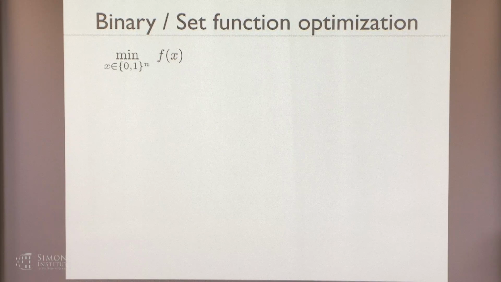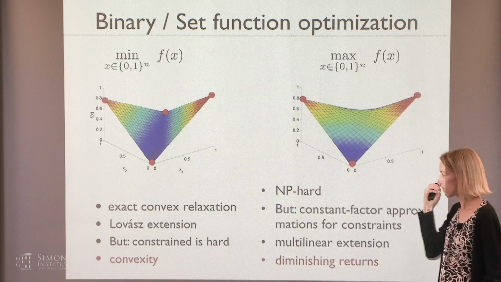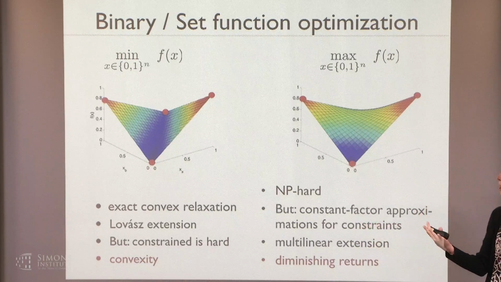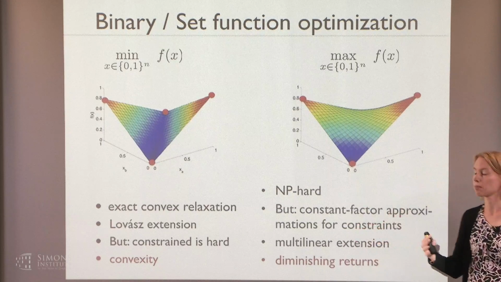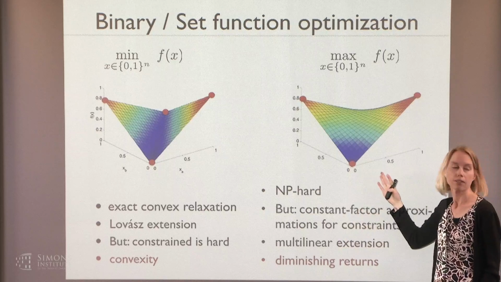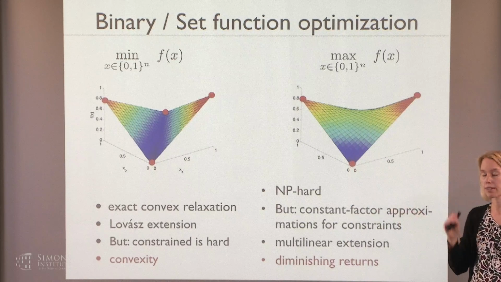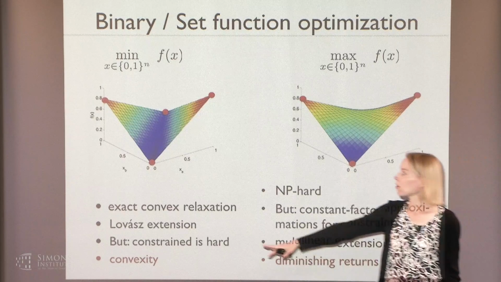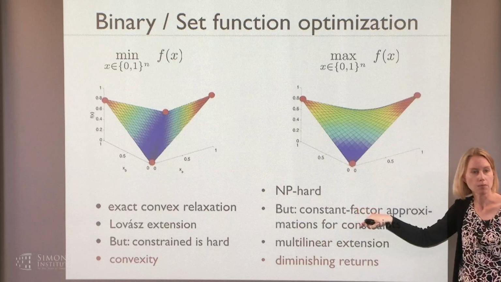So let me just close that part and give you the overview. What we saw is that we can take this submodular optimization problem, the discrete problem, and take different types of relaxations depending on if you want to do maximization or minimization, and get exact or very good constant factor approximations out of these relaxations by carefully using the properties. And the key insight is: use convexity relaxations if you want to do minimization, use diminishing returns if you want to do maximization.